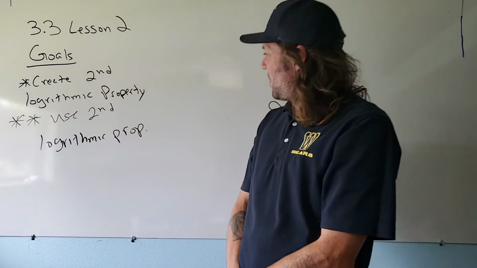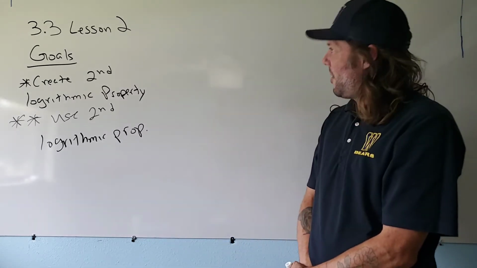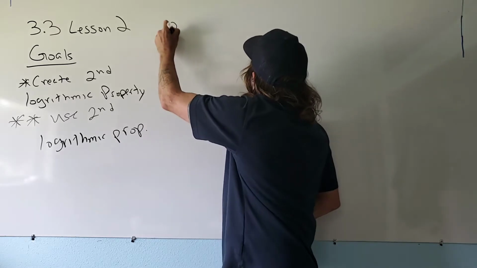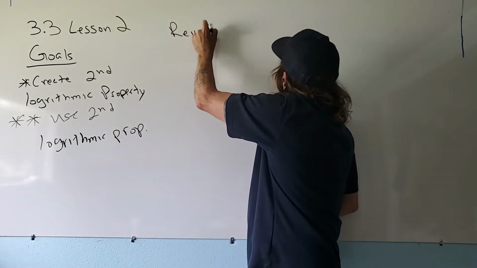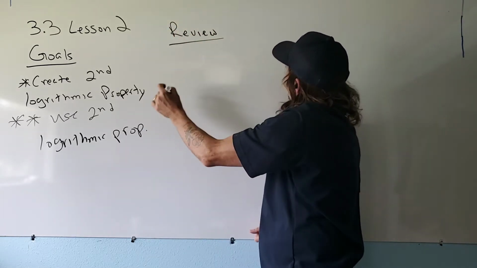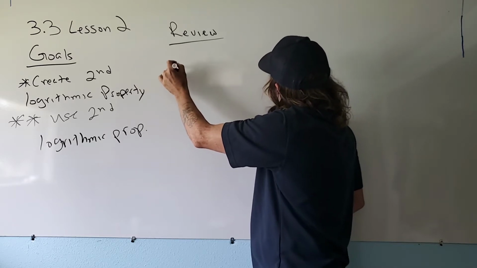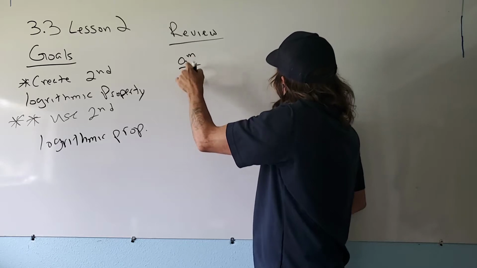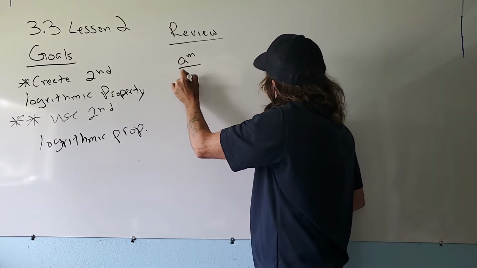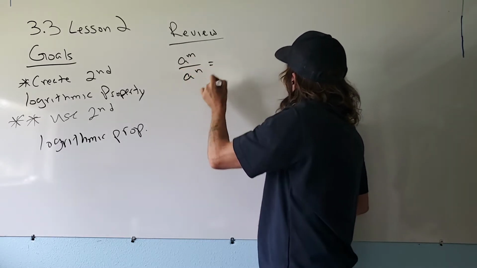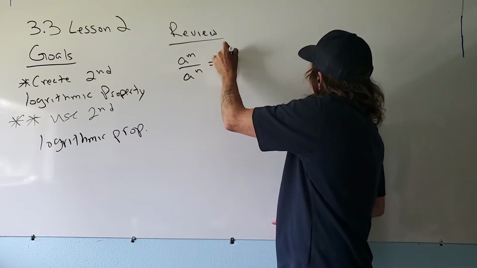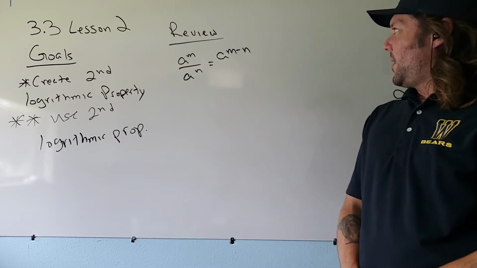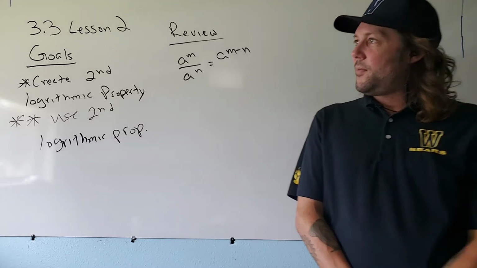Alright, so before we start this lesson, I would just like to review one exponent idea. The idea that we need for today's lesson is if I have a number raised to a certain power divided by the same number raised to a power, I'm actually going to subtract my exponents. So I need that in order to make the argument for today.